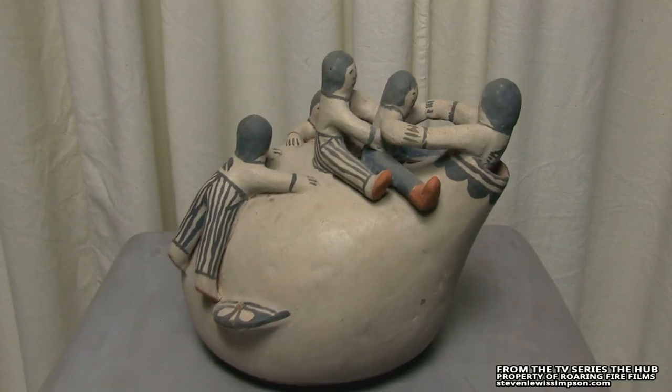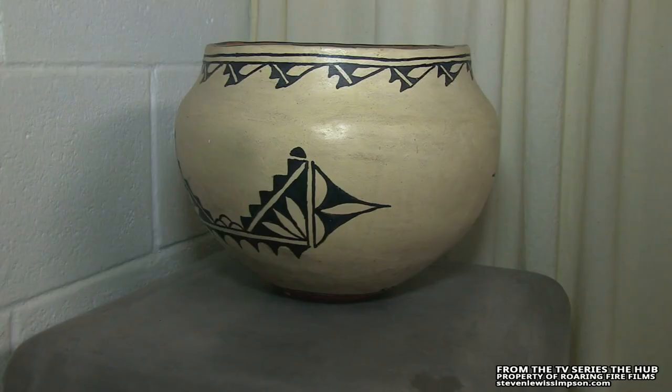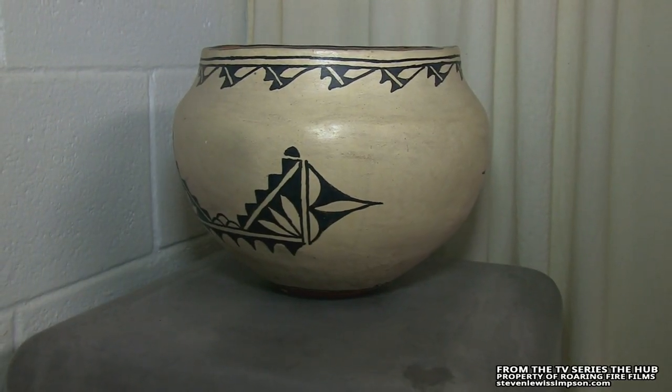Those pieces — you could just feel the power. Who knows what grandma or grandpa made those from the 1800s. The only way I'll feel successful is if the tradition of pottery making stays alive, because there are just very few families that do it right now. That's one of the main things I'm working on with the kids — as soon as the foundation starts, we're going to bring in maybe three kids. I don't know if I can handle more than that when we're just starting.